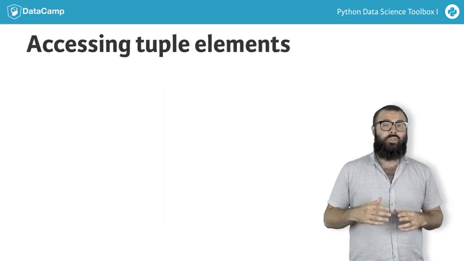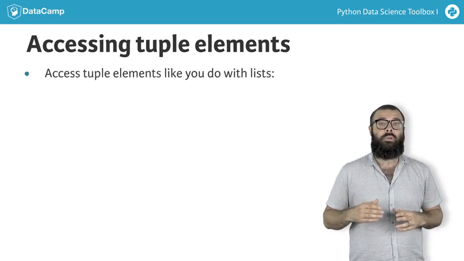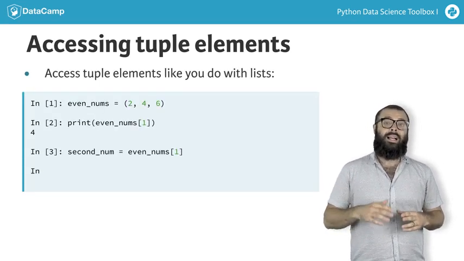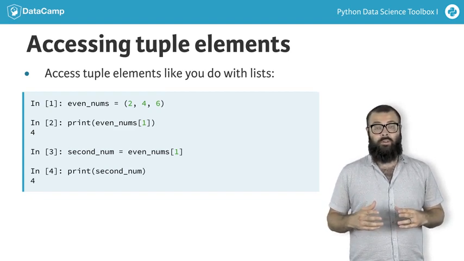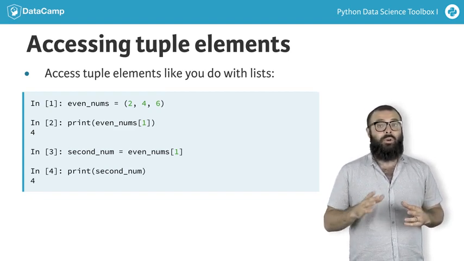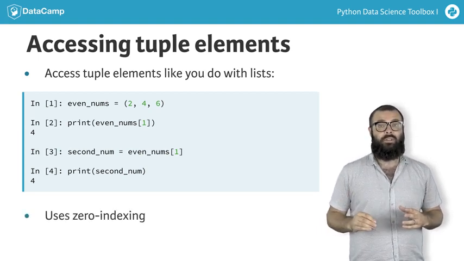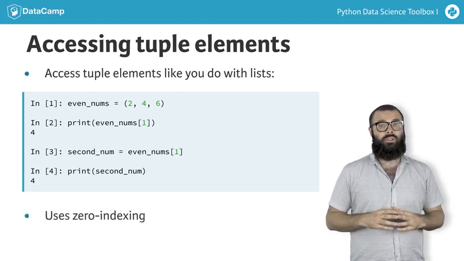Additionally, you can also access individual tuple elements like you do with lists. Doing this here accesses the second element of the tuple, for example. Why is that? Recall that with lists, you can use zero indexing to access list elements. You can do the same thing with tuples.